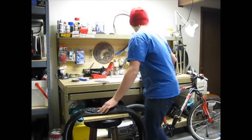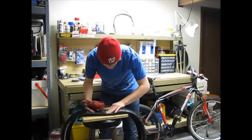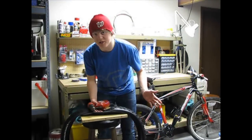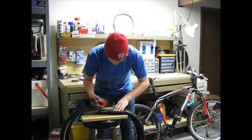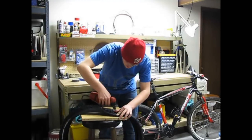And then you're going to take your drill and go on each lug, or wherever you want to place the screw. Just flatten it out, take your drill and drill it.